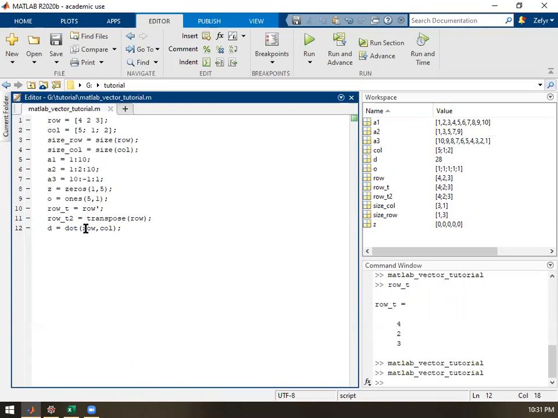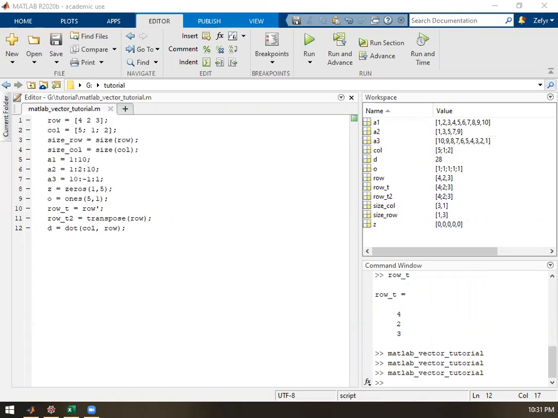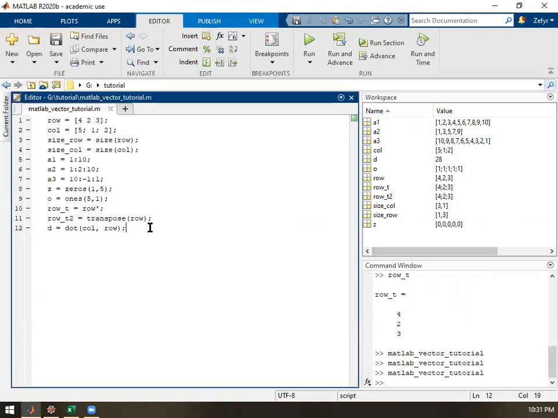But it doesn't actually matter what the direction of these two vectors is. You can go ahead and do that in either order, and Matlab will do the heavy lifting for you. You'll see that this is still 28 even after running that script again. Same thing with getting a cross product. And unsurprisingly, this is just called cross. And if you do a cross product by hand, you'll see that the cross product you get should be exactly this value that we're getting right over here.